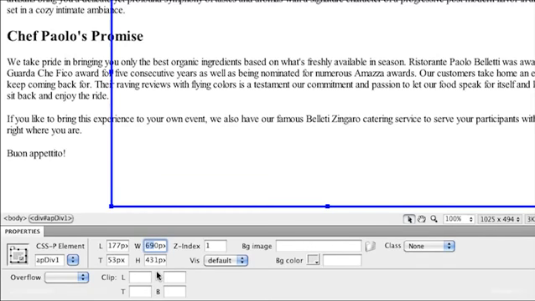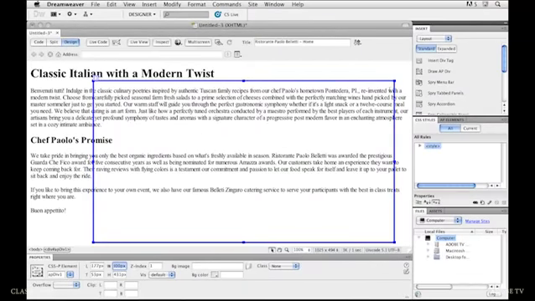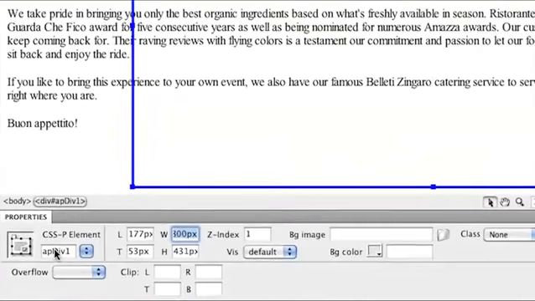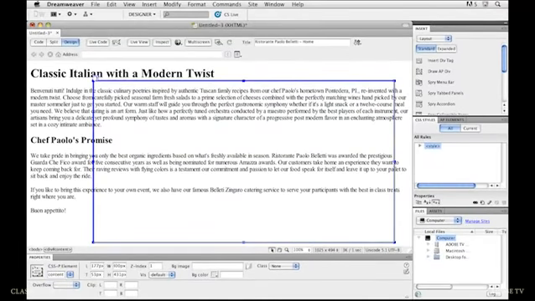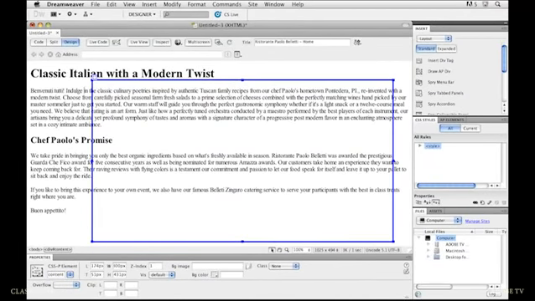So I'm going to type in 800 and hit the Enter key, and it makes it 800 pixels wide. It looks pretty good so far. The next thing I'm going to do, right down here in the Properties panel, since I want to be a little bit more descriptive in the items that I create, is change this from APDiv1, which is just a generic name for that box, to something more descriptive like content. I'll just type in content right there, hit enter, and that's actually my content box now. So it's set up and good to go.